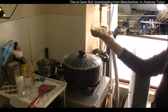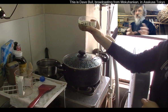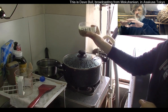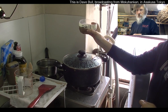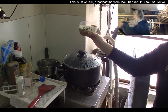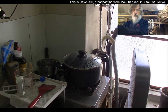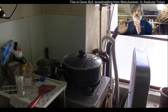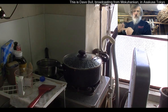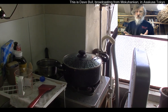Instead of her, behind the camera, what can I do? She's not going to dump this in because last night I did the thing you have seen just now. I measured 110 grams and I dumped it in last night in order that it should smoothly, what's the word? Melt. Dissolve. Got it. Dissolve. So, Shiba-san, stop. Bring it back. Put it away. You can just imagine, if this was last night, she would have opened the lid of that thing and dumped in 110 grams. I did it last night, so 110 grams is now in that pot with 1.5 liters of water. In the little pan next to it is the remaining 0.5 liters of water.